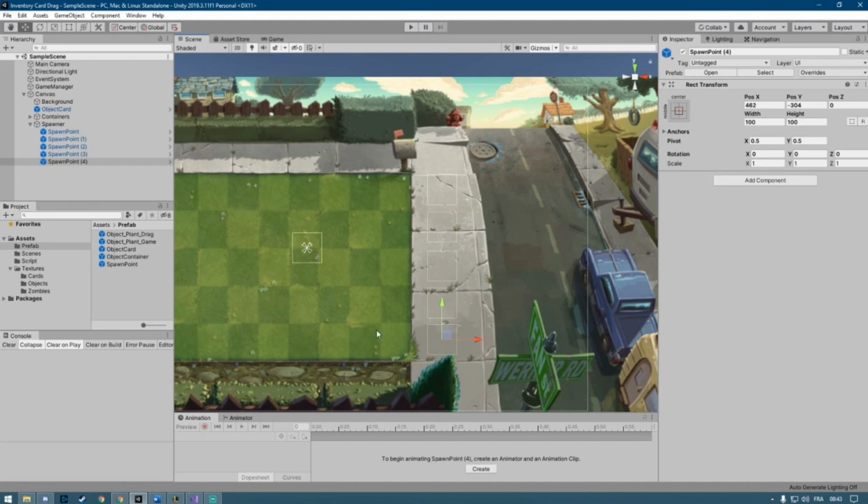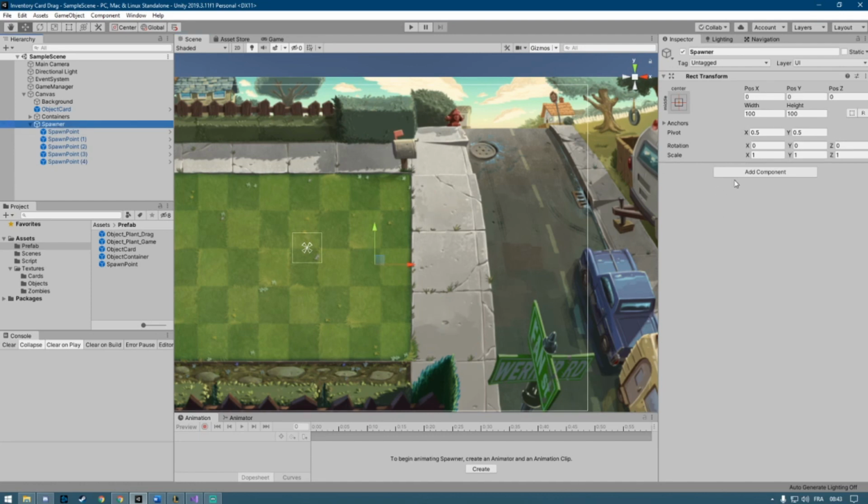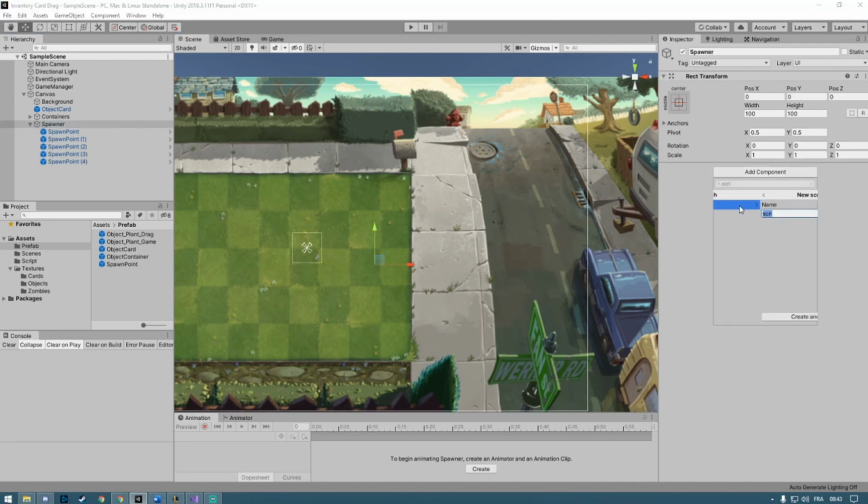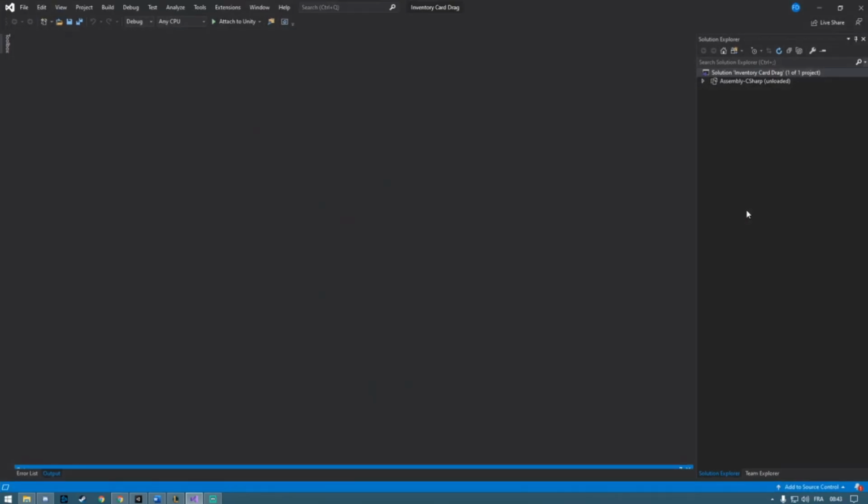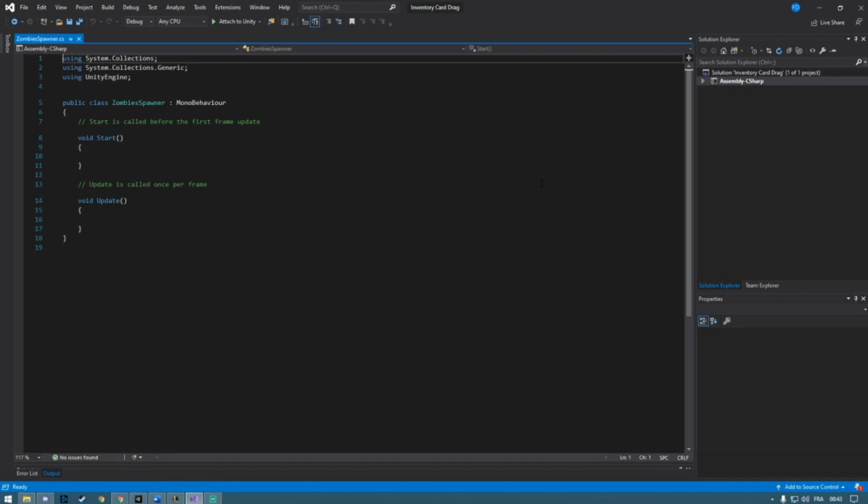To make that happen, first on the spawner we can create a spawner script. So let's create a new script here and call it zombie spawner. I'm going to double click on it.